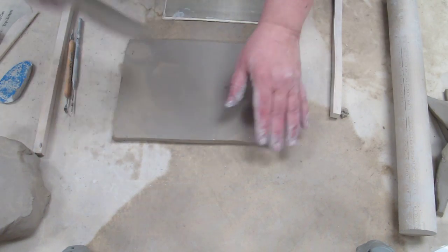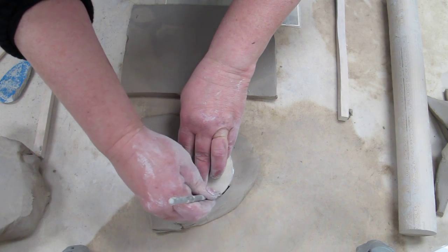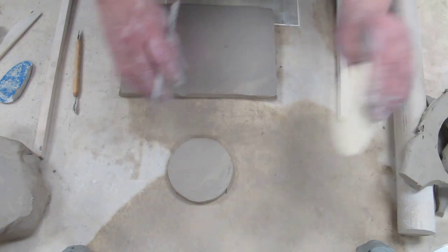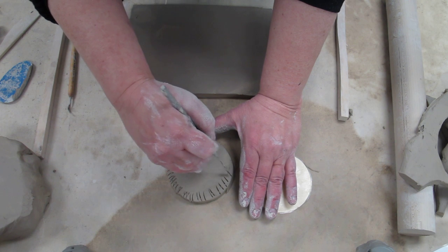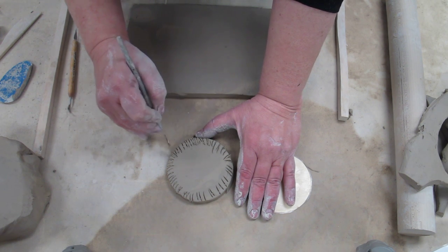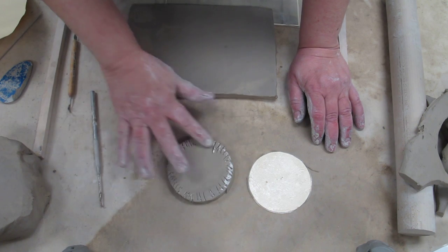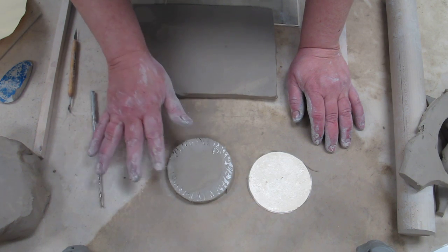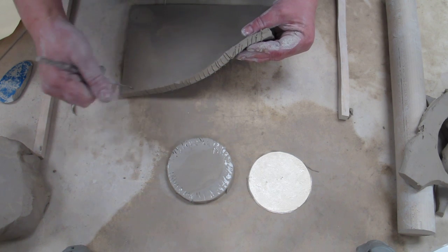Now I need a base. Roll out another piece of clay, use the pop can top or bottom pattern piece, cut it out, pull away the excess, and set it aside. Whenever we join clay to clay, this is very important. Clay is going to shrink maybe two to ten percent, and when pieces are not joined well together, they tend to fall apart or crack. So create a glue here — this is slip and scoring. Score both pieces that you're going to join together.